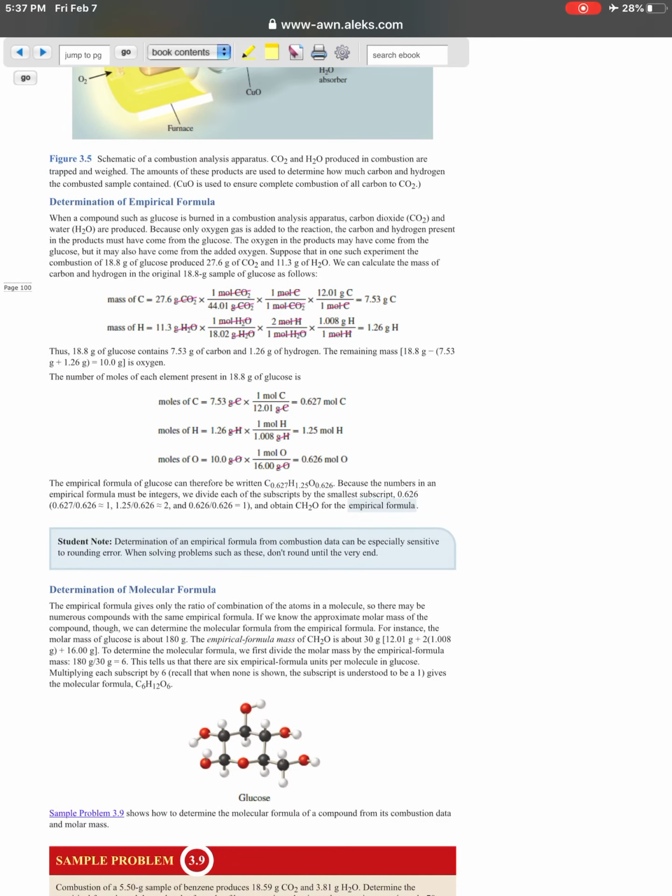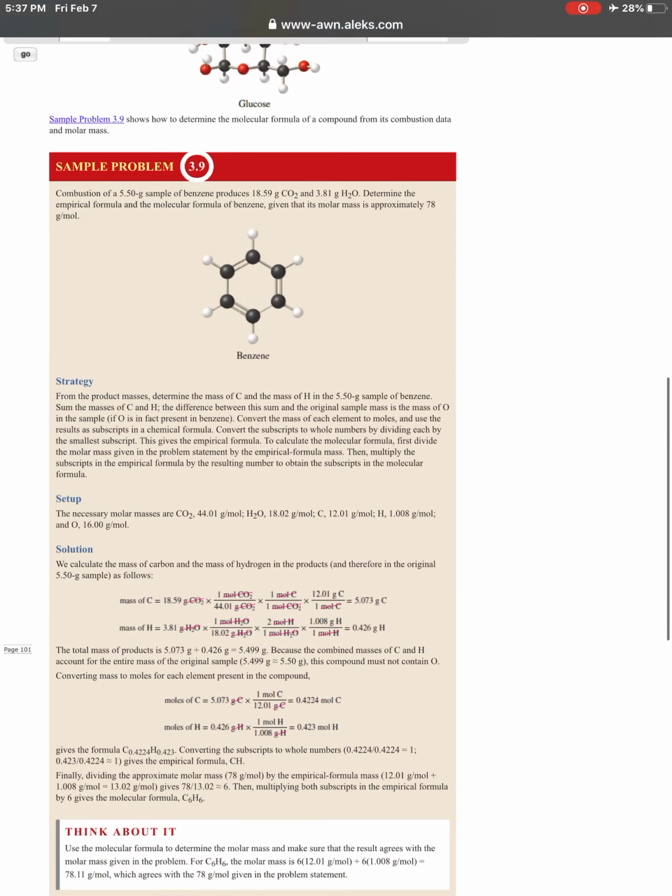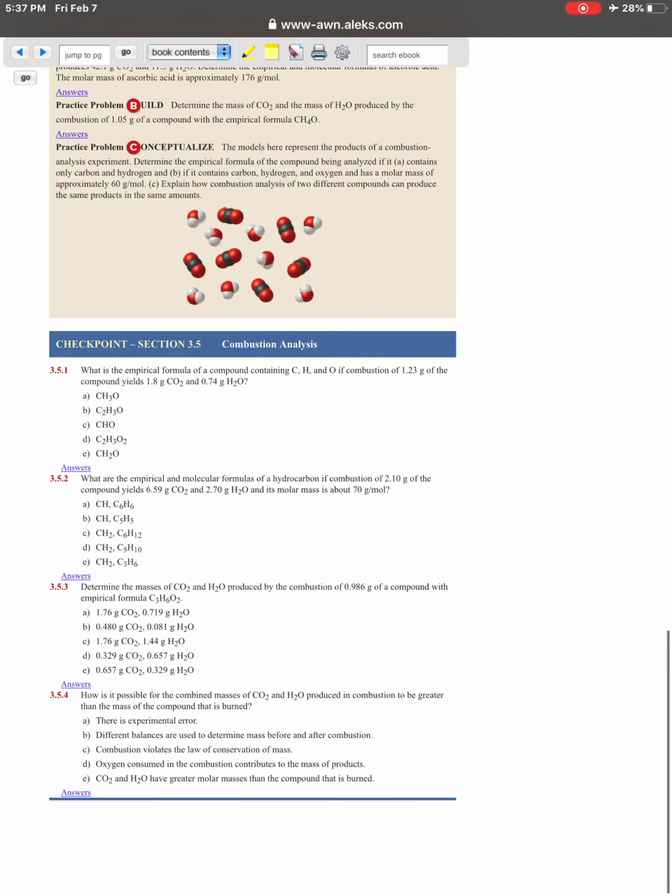If you're trying to find the mass of carbon and the mass of hydrogen, and you can't calculate the molar masses of those compounds, it's going to be a problem. So make sure you're practicing the mass to mole conversions and the mole to mass conversions. Practice back and forth and from section 3.4, and then try these as well. This will give you more practice at doing those sorts of calculations. And then try as many of these practice problems and checkpoints as you can bear, and you'll get good at it pretty quickly, and that'll help you out for the future. Okay?